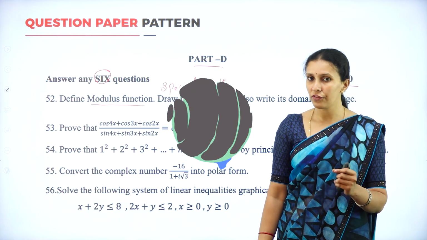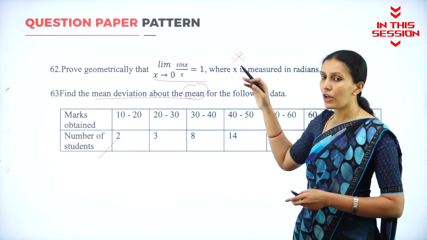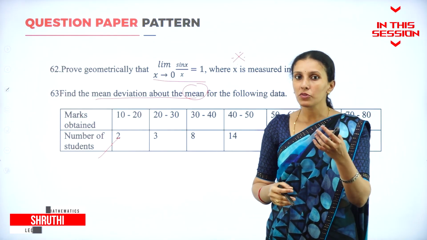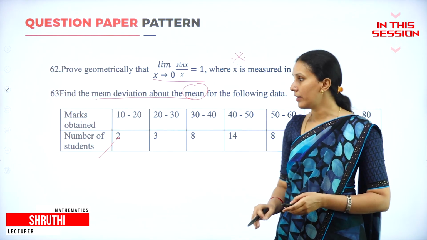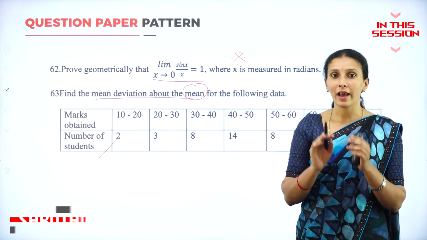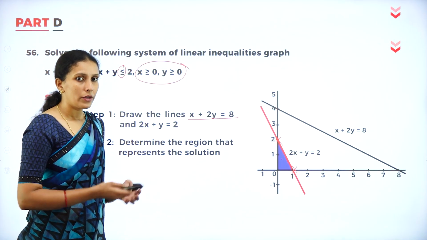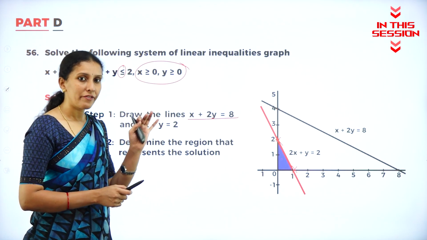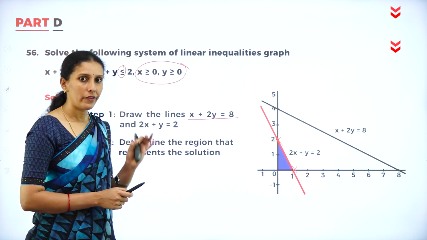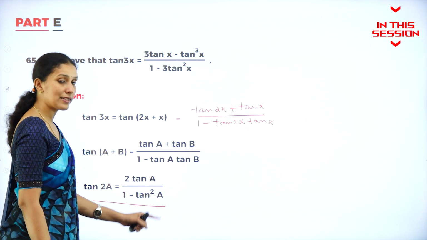Using transformation formula, you will get one question from the chapter trigonometry. Study all the theorems because theorems are easier than problems. So you can study it and write it clearly. And for all the theorems, diagrams are compulsory. For all the inequalities, you have to draw lines for the given inequalities and find the solution region. Tan 2a can be written as 2 tan a divided by 1 minus tan square a.